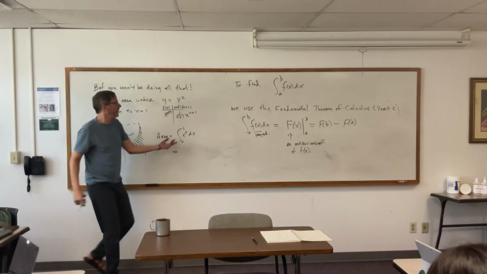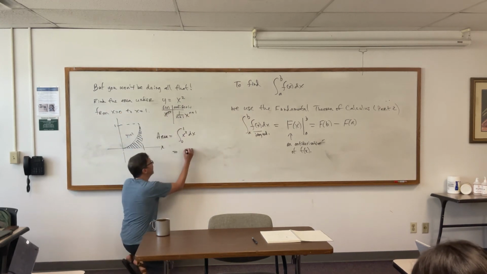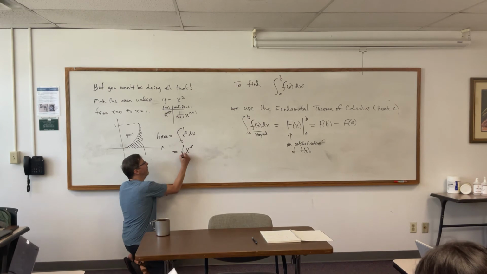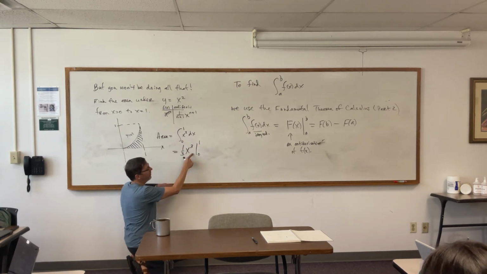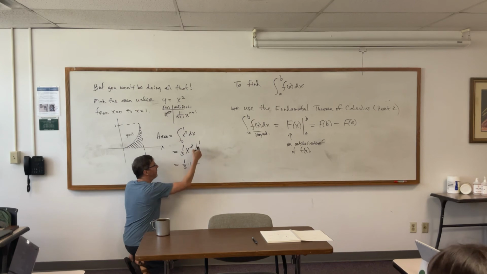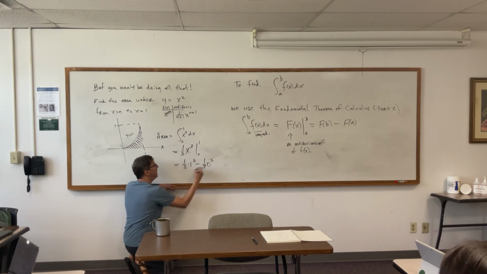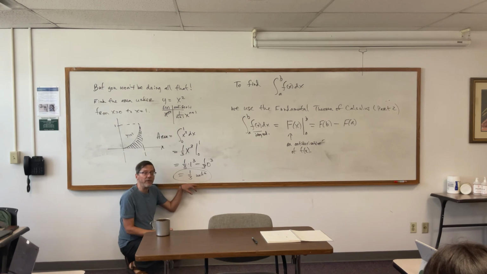So an antiderivative, just add 1 to the exponent, divide by the new exponent. So here, add 1 to the exponent, divide by the new exponent, do that from 0 to 1. Notice that notation means I still have to evaluate. So it's 1/3, plug in the 1, plug in the 0, 1/3, whatever our units are, squared. That's the area under that parabola. That's freaking awesome. That's exact.